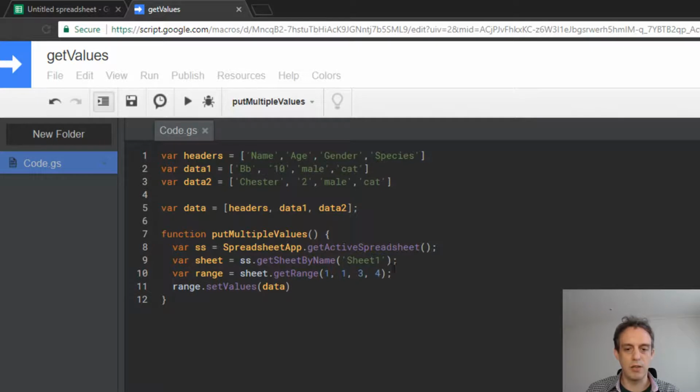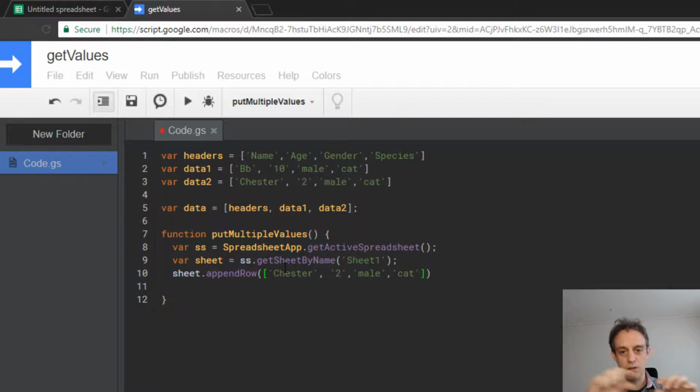We're going to do away with the range and the set values, and instead we're going to do var, sheet dot appendRow, which takes an array, and each item inside that array is one cell inside of the row. So moving across the row, Chester will be in the first column, 2 in the second column, BB in the third, and cat in the fourth.